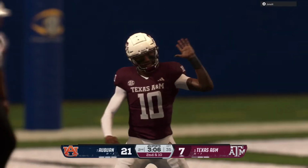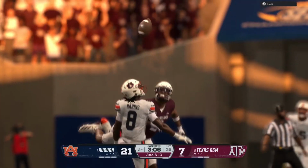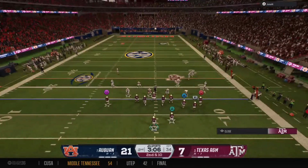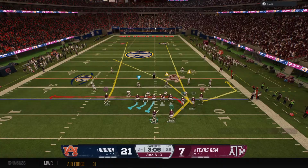Well, the name of the game for this defense is to pressure this quarterback as often as you can, and that's exactly what they've been able to do here in this 1st half. It looks like they've got him rattled a bit, as that pass should have been his 2nd interception in the 1st half alone. 2nd down play coming up for this offense.